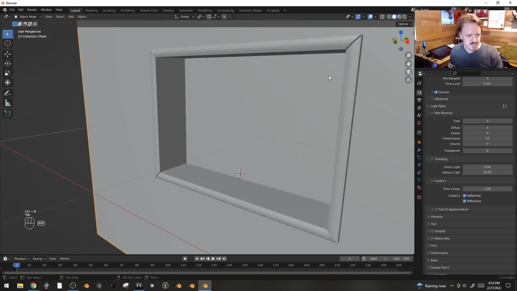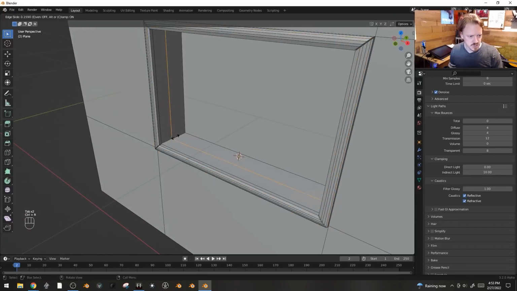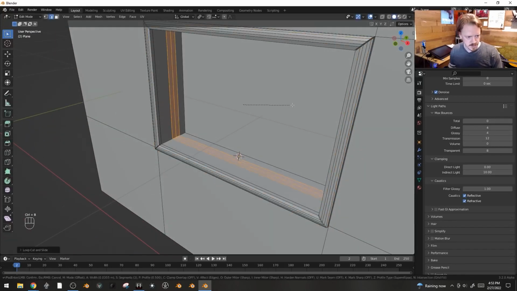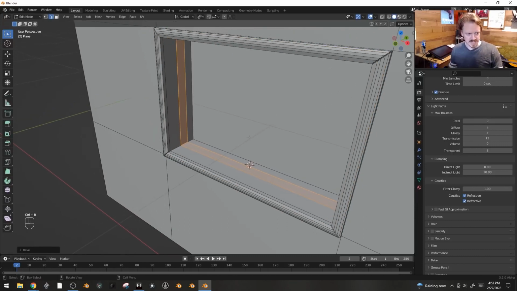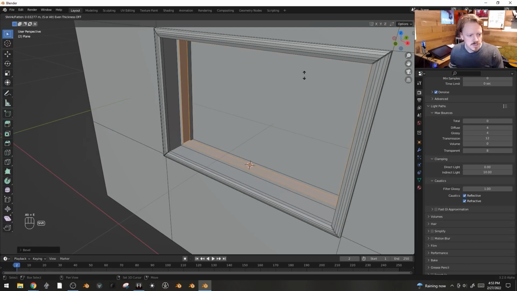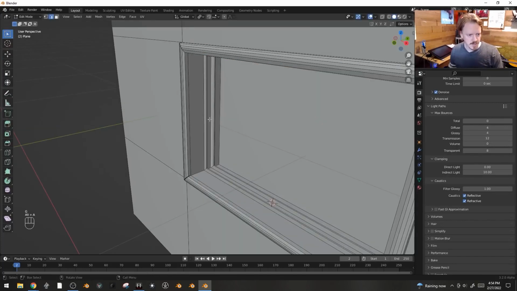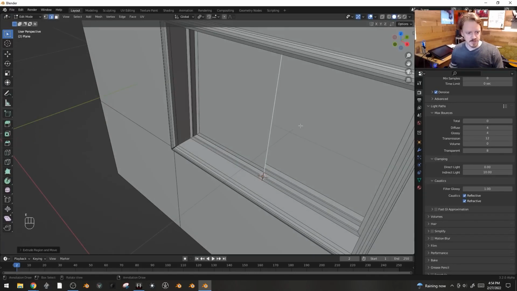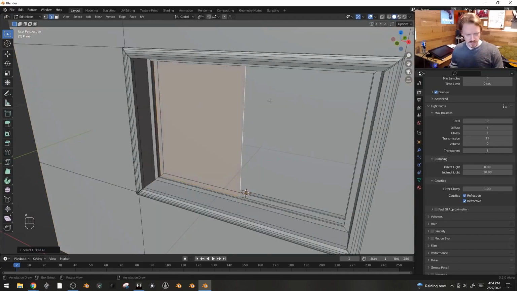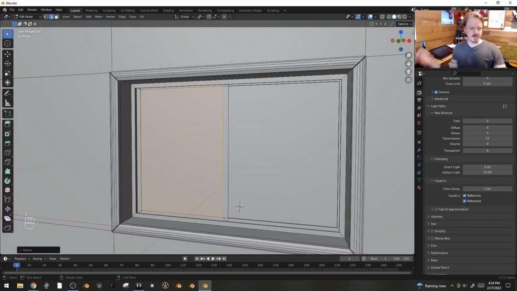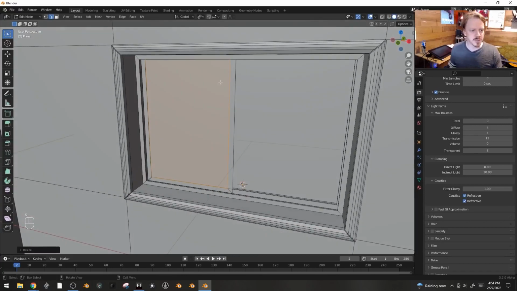scroll up to add some stuff here, and then I'm going to use Control R to add another edge loop here, Control B, and we're going to make the little inset window frame, Alt E, extrude faces along normals, inset again, we'll make another little thing here. Grab this one edge here, duplicate it, extrude it out, fill about half the window, select the whole thing here, hit inset. We'll make the little window frame, sliding window within, the suburban window.